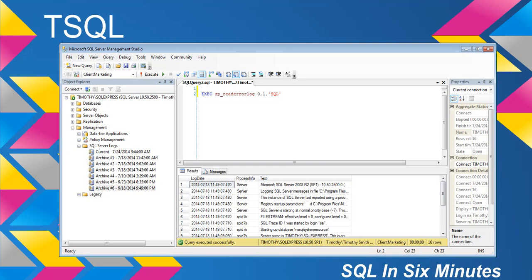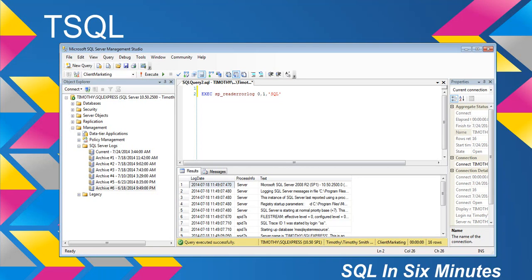As far as the second parameter, if you are to put in a parameter, whether that's 1 or 2, now of course I don't have SQL Agent on this because this is Express. 2 will produce the output for SQL Agent, so you'll get the log for SQL Agent. 1 is going to put out the error log, which is what I want to look at. But let's suppose you wanted to read the SQL Agent log, you could do 2 instead of 1 here.